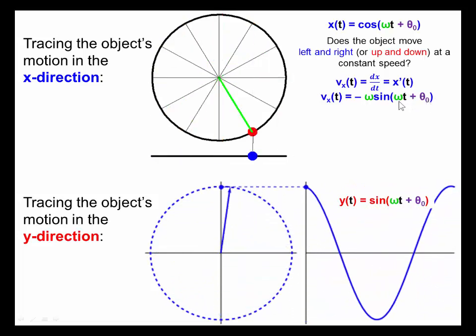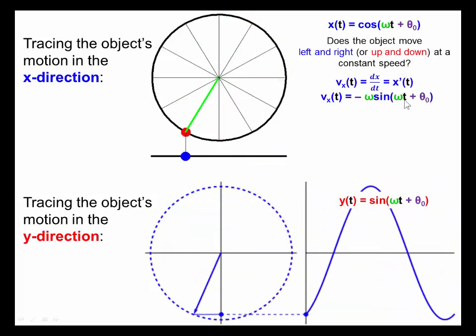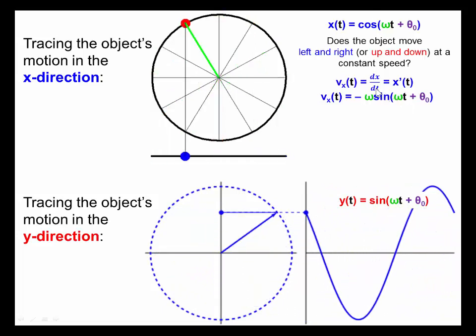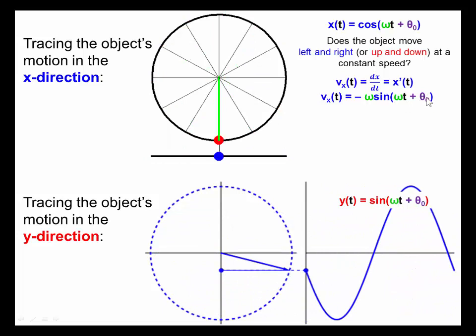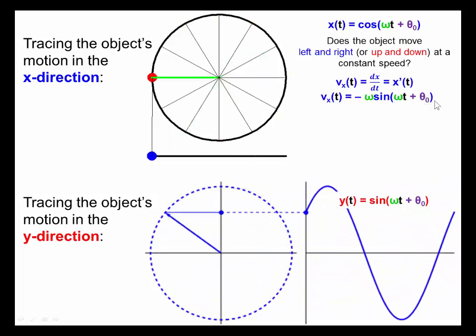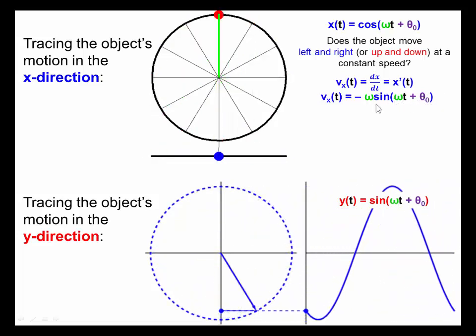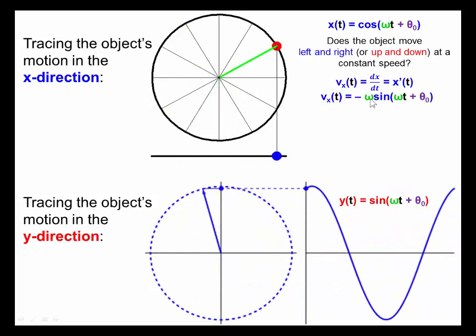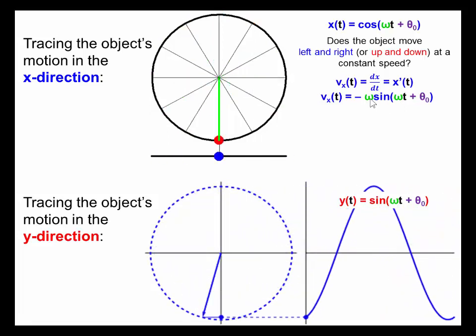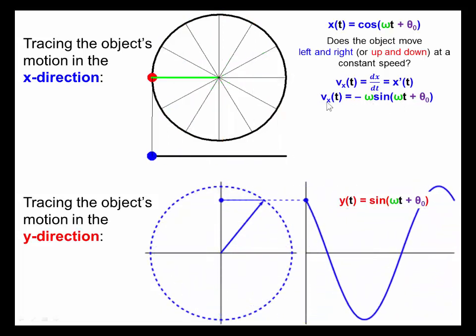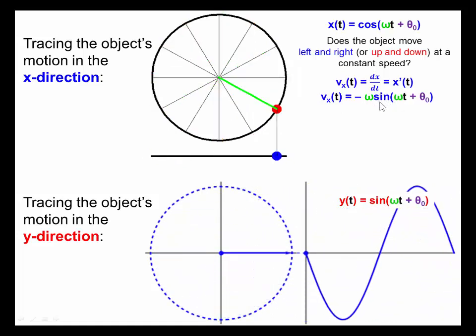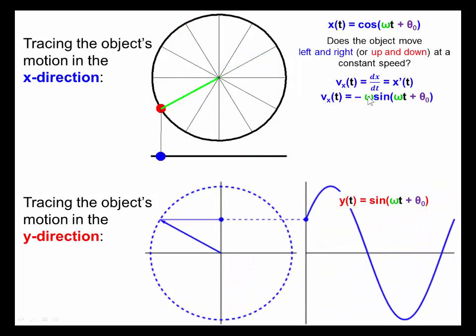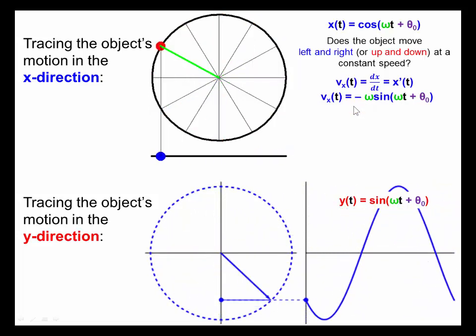And remember, omega is a constant. And there's our dt for our derivative. And phi is a constant as well, so that's going to drop out as a 0. And we get this, our chain rule gives us this omega which pops out front. And of course, now we can see our velocity is not a constant. It varies with time in a sinusoidal manner. And in fact, it's the opposite sign of our position function.